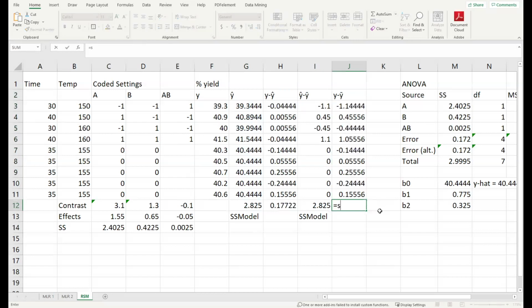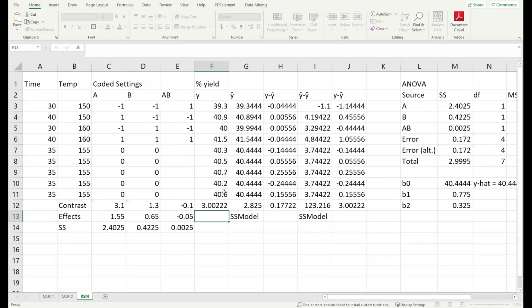Tapos, if we do sum square nito, this is just also equal to ito. Equal lang to pag ang ginawa natin is sum square nito minus yung correction factor na type of equation square divided by count to.